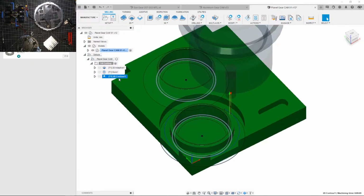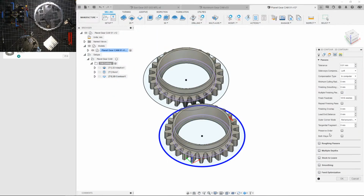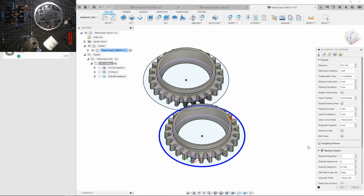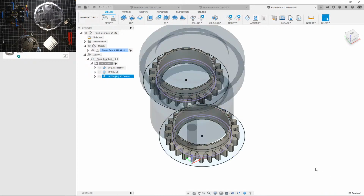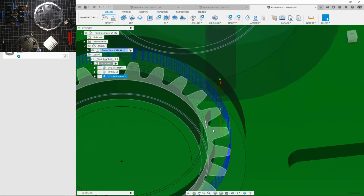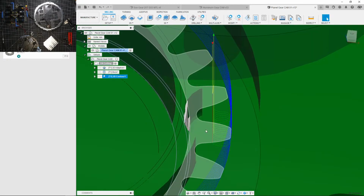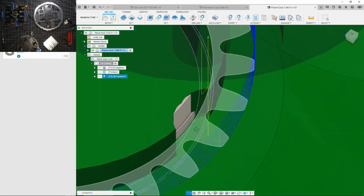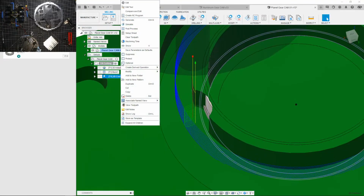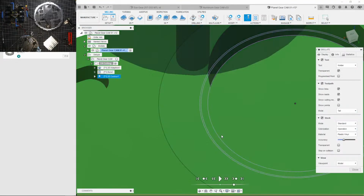Oh, wait a second, why is it digging in too deep? Wait a second, multiple depths. Because 0.38 millimeter, okay. Ooh, okay, so this is bad. See how it just took out a chunk there? That is because it's leading in and leading out. That means that it will swing into that part.